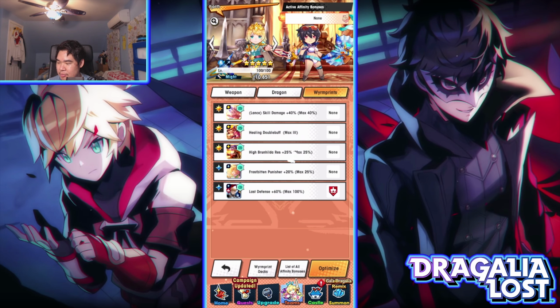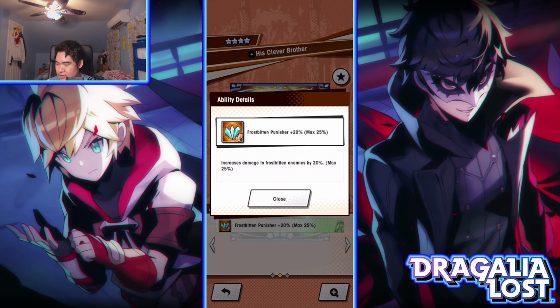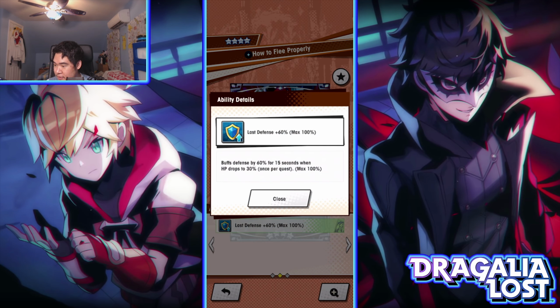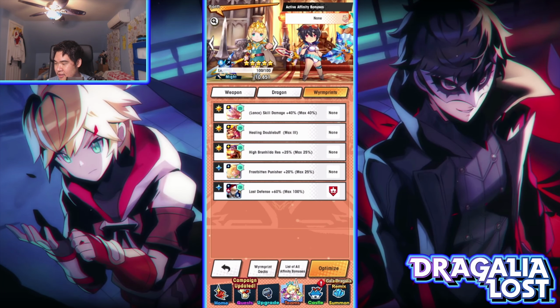But I also have the High Brunhilda Worm Print with the resistance plus 25. Frostbite Punisher, because her main skill inflicts frostbite, I think. So a little more damage there. And then last, defense. This increases my defense for 15 seconds when HP drops 30% once per quest. So that's pretty good.